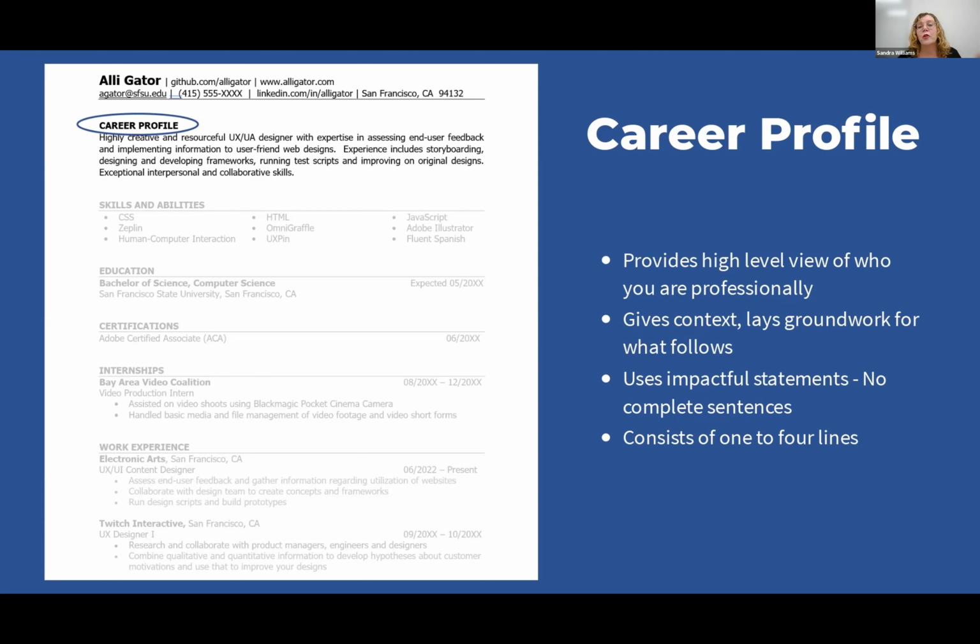You want to make sure that you use impactful statements here. Because we have a resume that's one page, we don't write in complete sentences, because we're reserving space. This career profile should consist of anywhere from 1 to 4 lines.